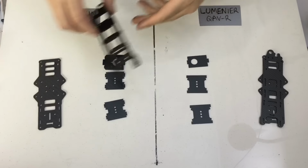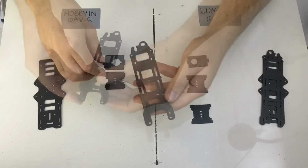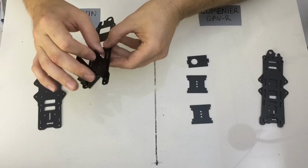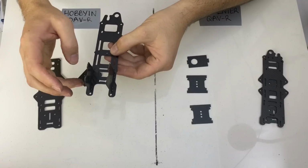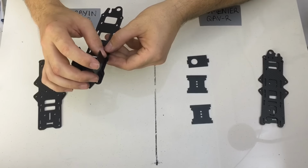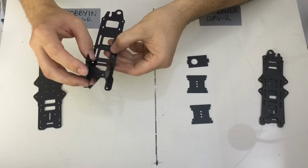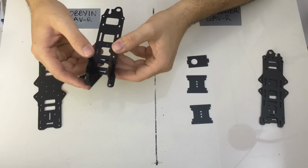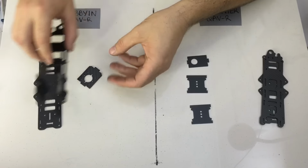Now I'll just see how they assemble and how well they fit together. So the HobbyIn camera brackets here, one of them is a little bit loose, the other one is fairly tight. When I change them over, the problem follows the plate, and I think it's that one plate is under 1.5 millimeters and the other one's about 1.6 millimeters. So that slight difference in thickness means one plate is a nice interference fit and the other one's not.